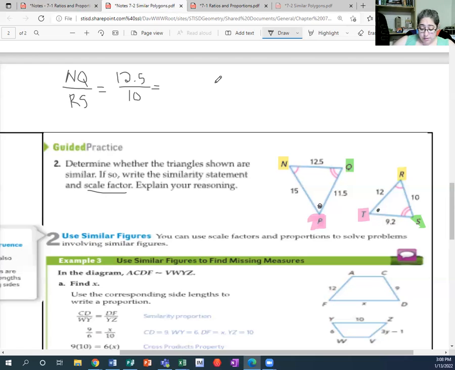So I'm going to use my calculator, and I'm just going to turn these scale factors into decimals, and I'm going to be okay with that. 12.5 divided by 10 is 1.25. I've now checked these sides. I'm going to check the other two sides in quick succession. Feel free to ask questions as I'm doing this, so that we can see if these side lengths are in proportion.